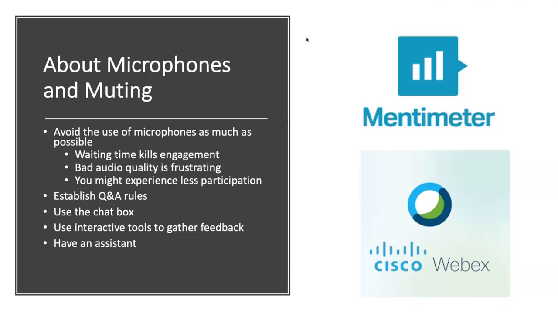The beauty of online, especially when you're doing a session like this, is that there are free tools that you can use to make sure everybody's engaged and everybody is participating. So my favorite ones are Mentimeter, it's free, and Cisco WebEx now with the update allows you to get that feedback or participation, and I'm going to show you the settings as well, how that works. But Cisco WebEx now allows you to do that.